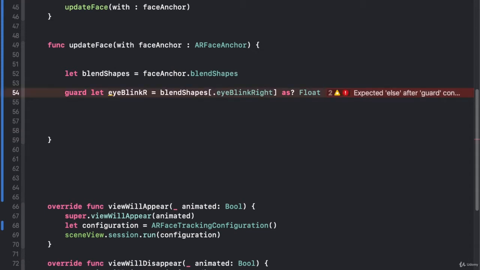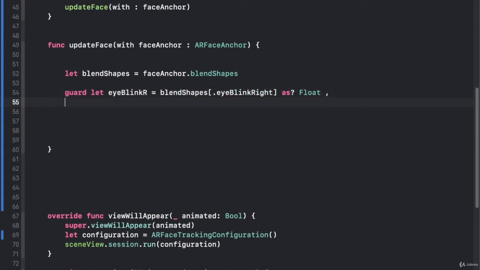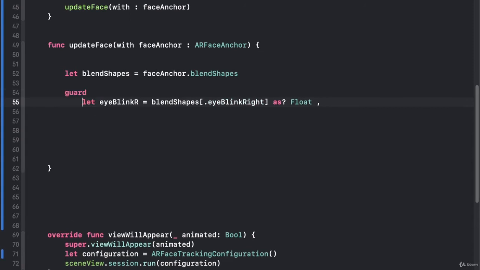So we basically want to know if the right eye is blinking. If it's not blinking, it's going to be 0. If it's completely blinking, which is really closed, that's going to be 1. And ARKit is going to give us a range of coefficients from 0 to 1, and return what it can see from the camera 60 times per second. So if we can cast this as a float, then we're good to go, and we can start creating our other shapes.